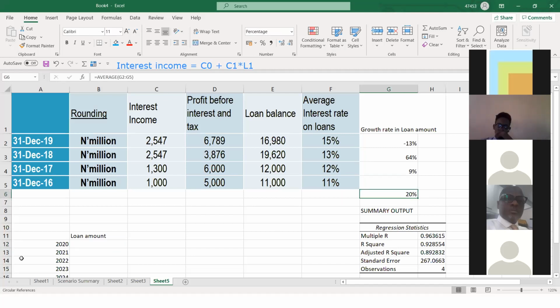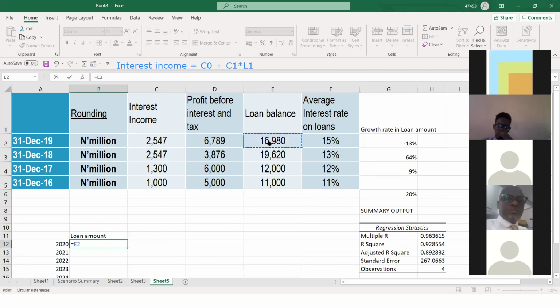So I say the amount that we have in 2019, which is 16,920, times 1 plus the average growth rate. I'm making that absolute with F4 so that when I drag it, it does not change, and I close the bracket.